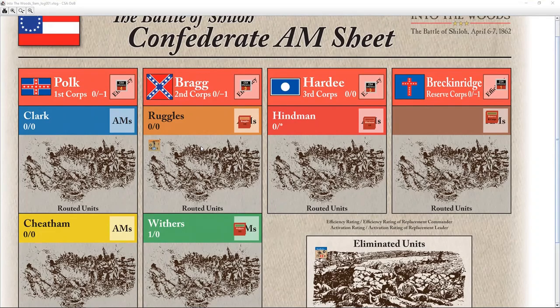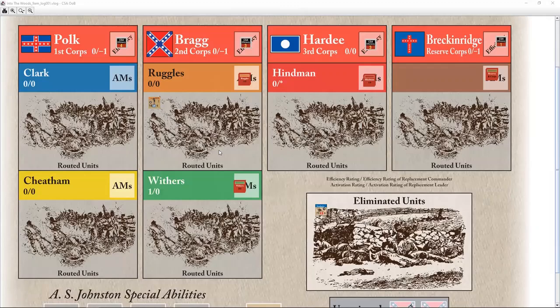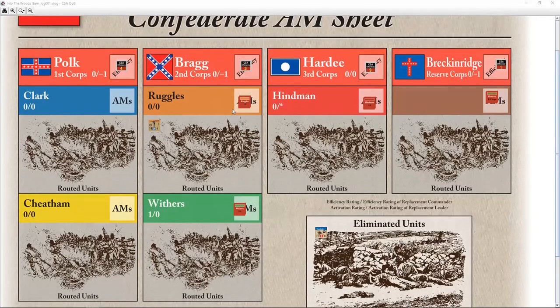Bragg now. And Clark and Cheatham were in command. That was the key thing. Bragg, Ruggles is in command. Withers was not. So that will drop Withers from 3 to only 2. Ruggles will be from 3 and stay 3. So that's 2 for Withers and 2 for Ruggles. Okay, so I'll put those in the pool.